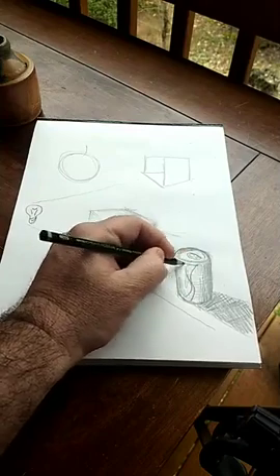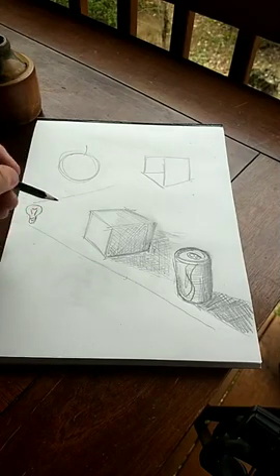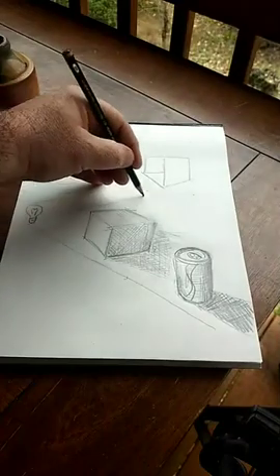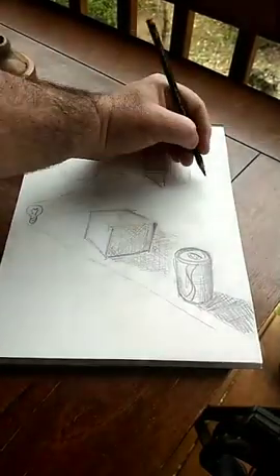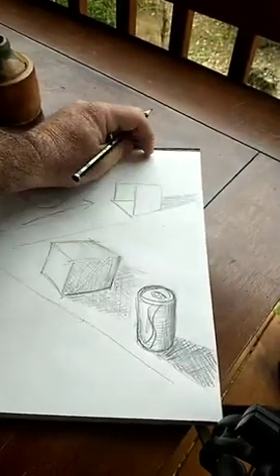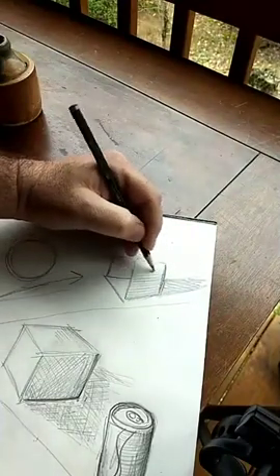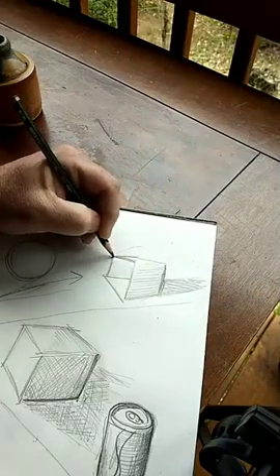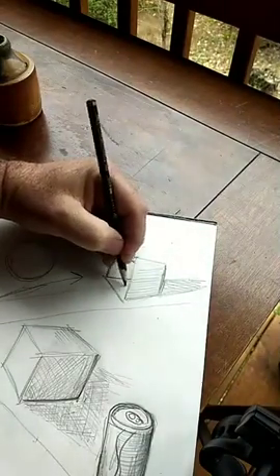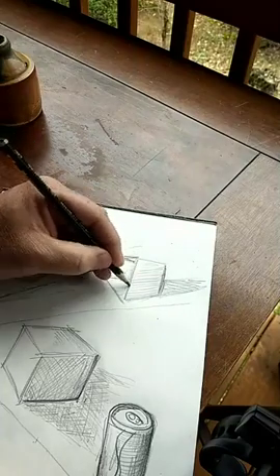I don't know what kind of drink y'all like, so we'll just put that in there — make it look like something you might drink. No copyright infringement today. Our light source as it goes up towards this box — we're going to go a different way. Now we've got the inside of this box. The top is going to be getting a lot of light, the bottom is going to be getting not so much, and the side wall is going to be getting a little bit too. So it's okay to put a little shading in here, just like that.